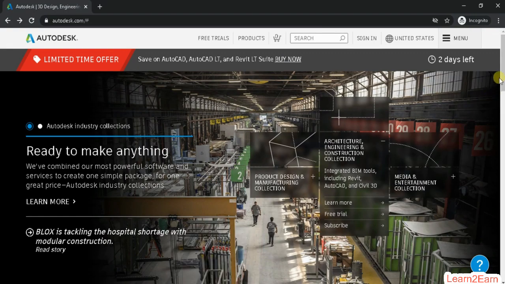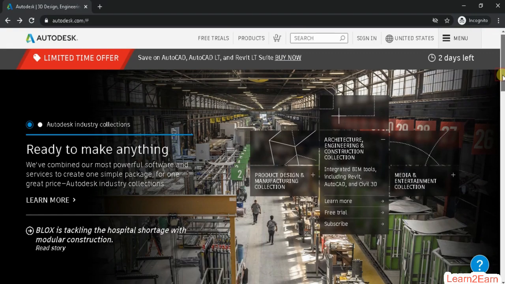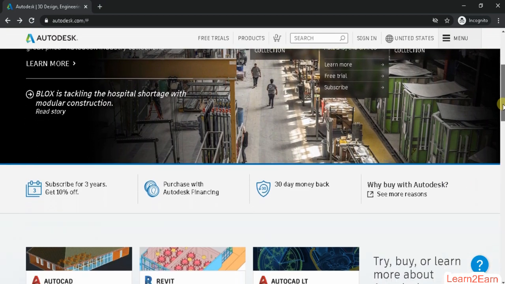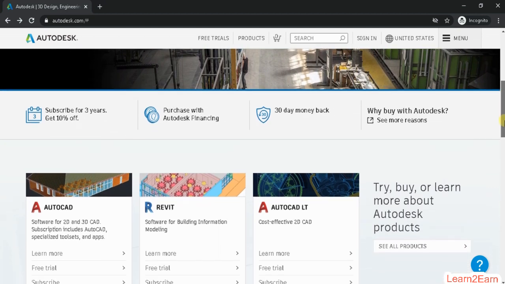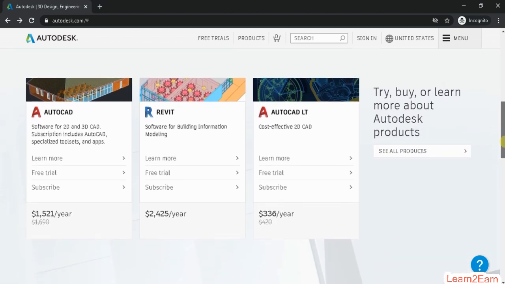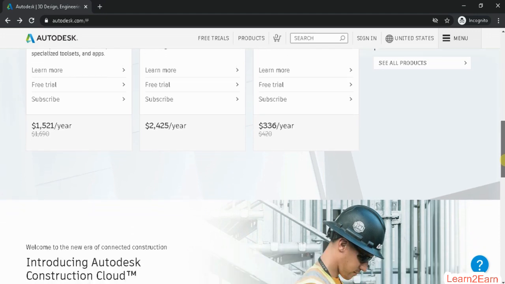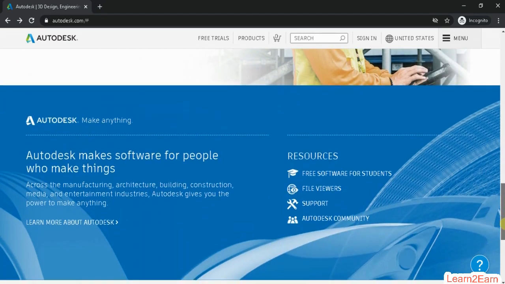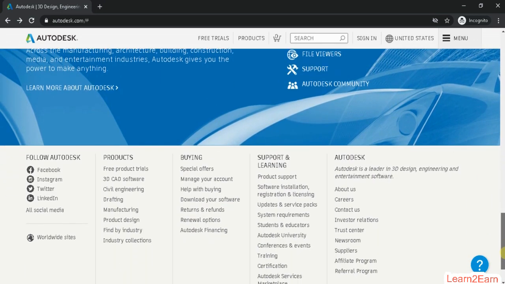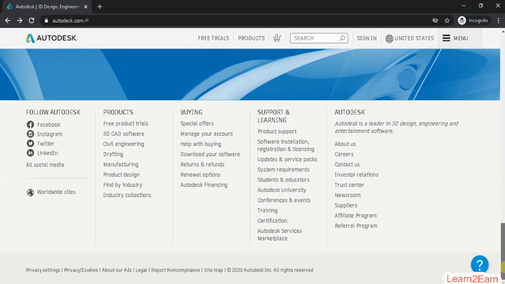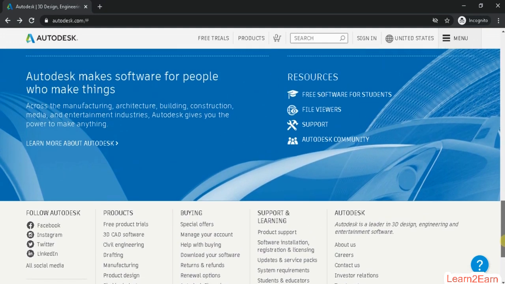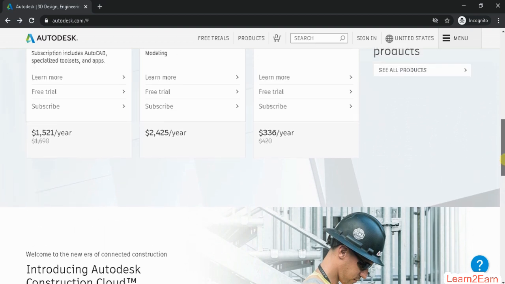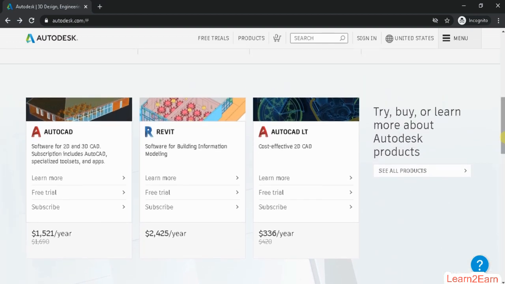AutoCAD is a computer-aided drafting software program. It is used for a number of applications, like creating blueprints for buildings, bridges, and computer chips, to name a few. AutoCAD is a 2D and 3D computer-aided drafting application. Since 1982, it was a desktop application. Since 2010, it is available as a mobile, web, and cloud-based app and known as AutoCAD 360.